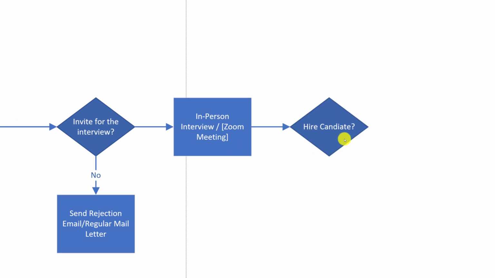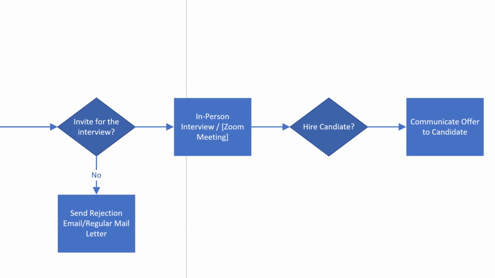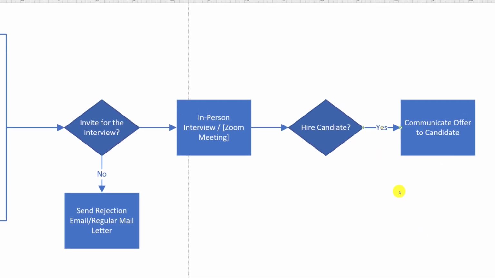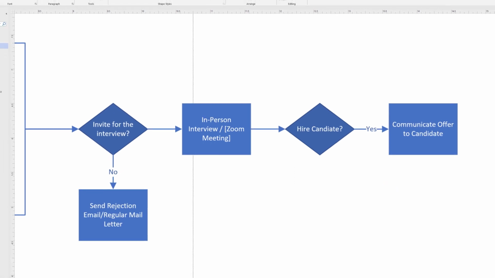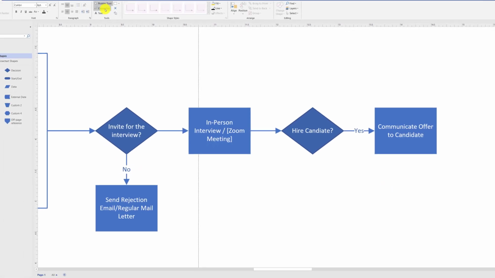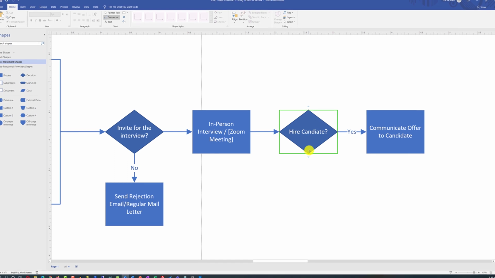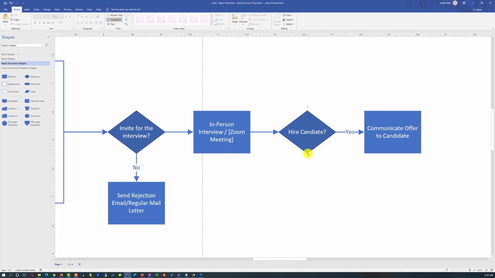If you choose to hire a candidate, you might consider communicating this information to the candidate in the form of letter of offer, and you would need to reflect it with the yes flow on the diagram. If you choose not to hire a candidate, your process might reflect sending a rejection letter to the candidate, and you reflect it with the connector, connecting it to the send rejection email process step. And you might highlight this branch as the no branch on the diagram.